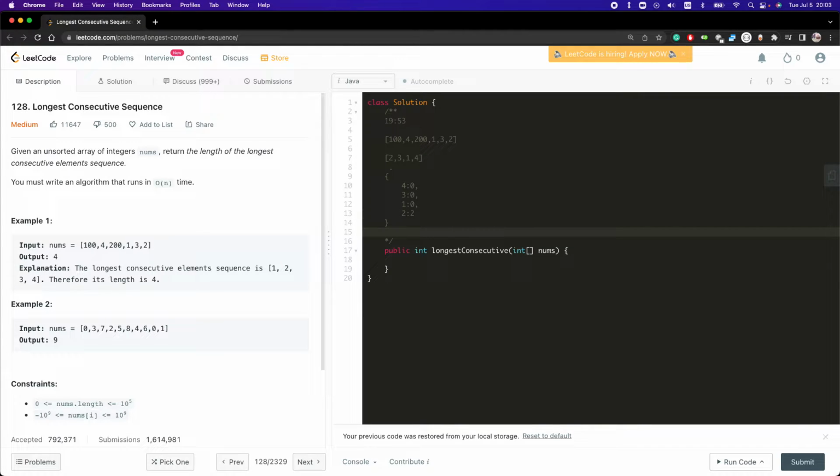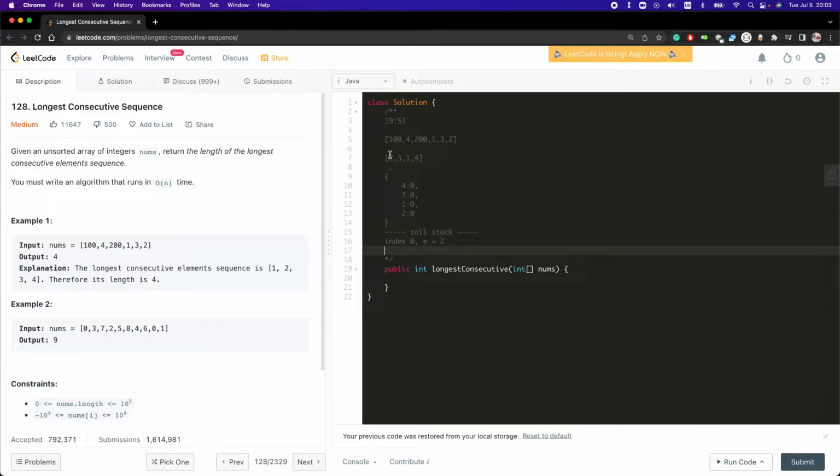So let's say this is the call stack. Maybe visualizing the call stack might be easier. Let's start over again. Let's say we have a function call from the index at 0, where the element is equal to 2.